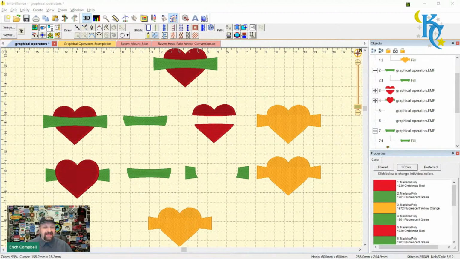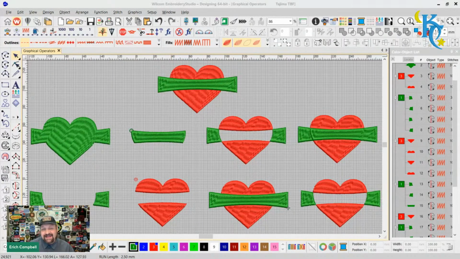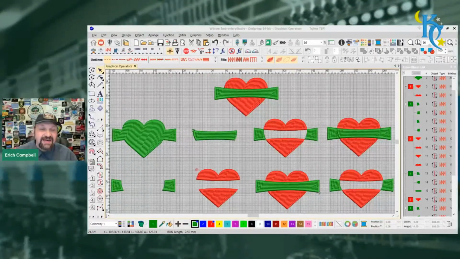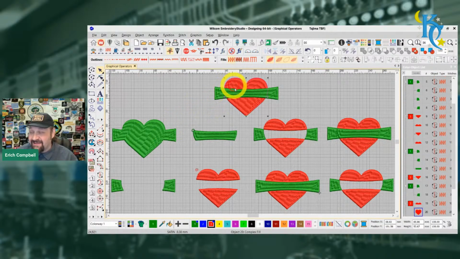Because the one thing I'll say about this is you can sometimes create shapes that don't fill very well with stitches. And I'll show you that on an actual example in a moment. But before I do, I will go ahead and just review other software just to show you what other software is doing. It doesn't have to be in one software or another to be viable. I'm going to pull myself out of the way here. The difference here with Wilcom shapes, these are exactly the same shapes and vectors. So these are exactly what you saw before.